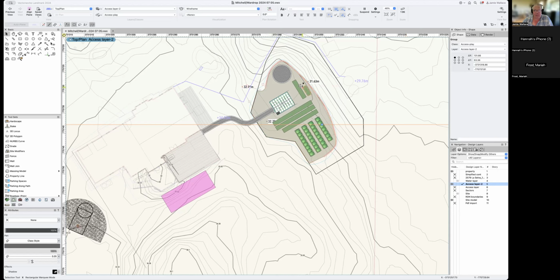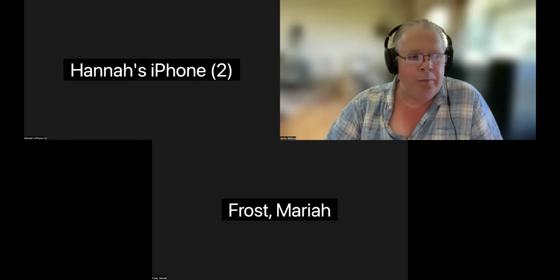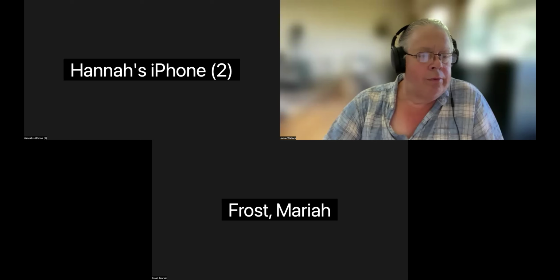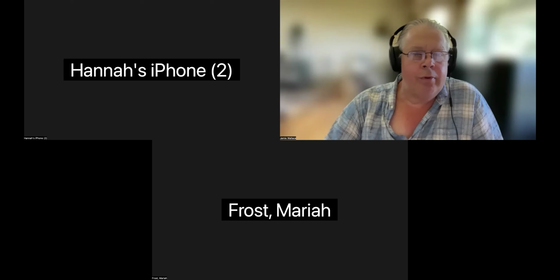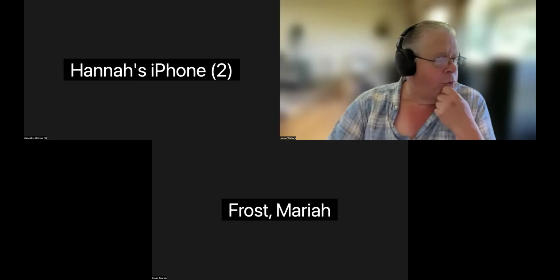It makes it a lot easier to know whether a 4-foot retaining wall or a 3-foot retaining wall is going to work, because I'm very visual. I need to see whether that's going to work or not. So yeah, that's just a little snapshot of the current workflow we're doing. Does anybody have any questions at all?